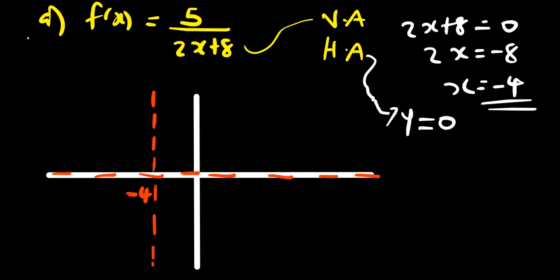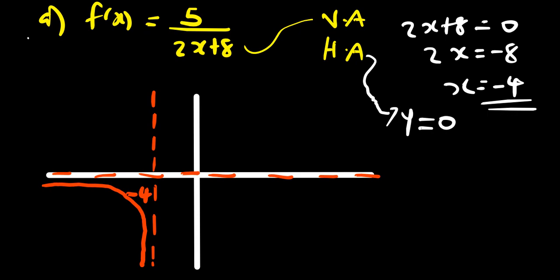If you get any number that is less than negative 4, you put it in the equation here. Let me say negative 5. Negative 5 multiplied by 2 gives me negative 10. Negative 10 plus 8 is negative 2. So 5 divided by negative 2 is a negative number. So this region gives me negative numbers. So the graph is going to move only in the negative direction, but it will not touch the vertical asymptote. However, if we had a positive number, our graph would have gone like that. So that's the difference.